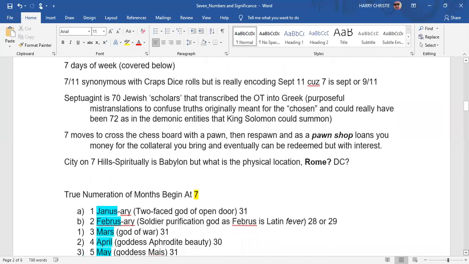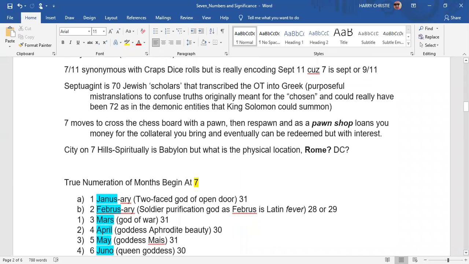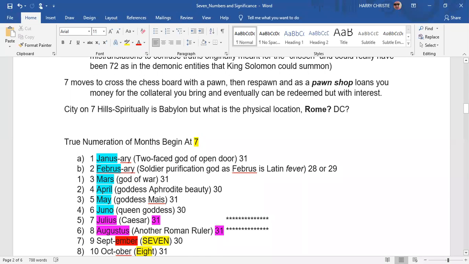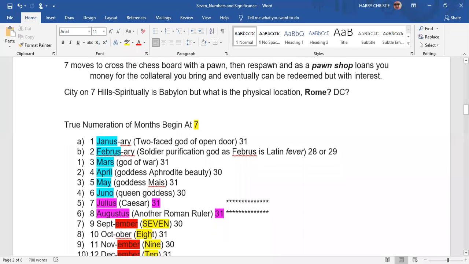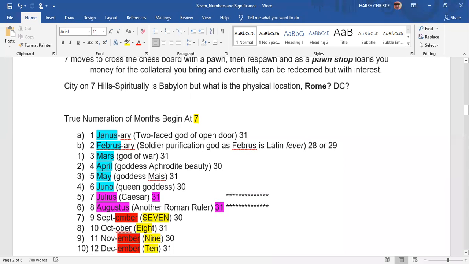Let's see. All right, so let's go to the true numeration of the months. I started off numbering them with an A and a B because it's almost like an addendum. And then if you start with March, April, May, all through to December is where you get months 1 through 10. So somewhere 2 months were added, and those months were January and February. Originally, I believe the first 10 months were all named after either Greek or Roman gods. Janus for January, February for February, and so on.